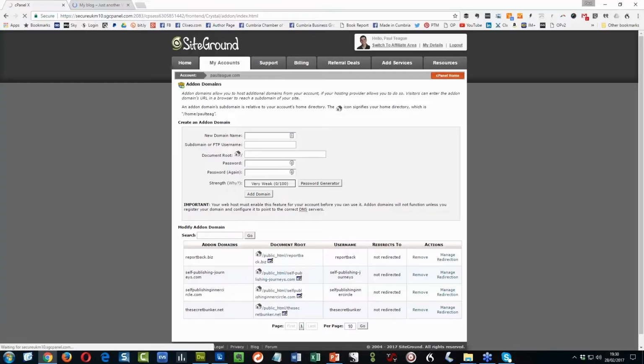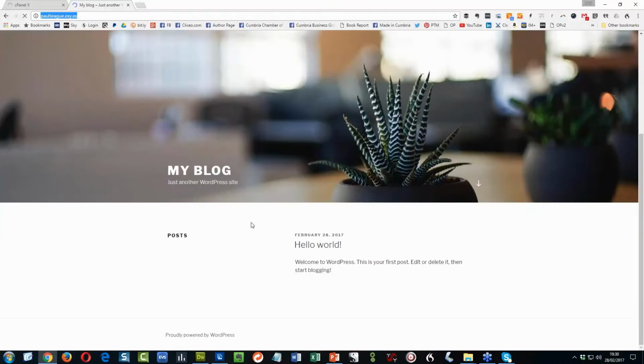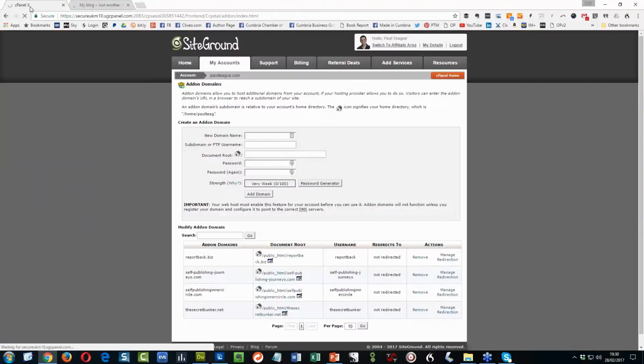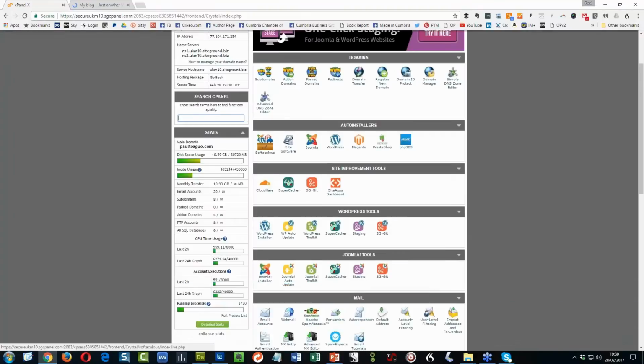that I've just added. Now, what I'm not sure of this evening is whether that's actually going to display straight away. So I may end up using this site that I've put on Hostgator. But let me go through the process and show you how it works. So having done those steps, and remember, it's easier if you just buy a domain name and get your hosting through SiteGround, because all that's done for you.